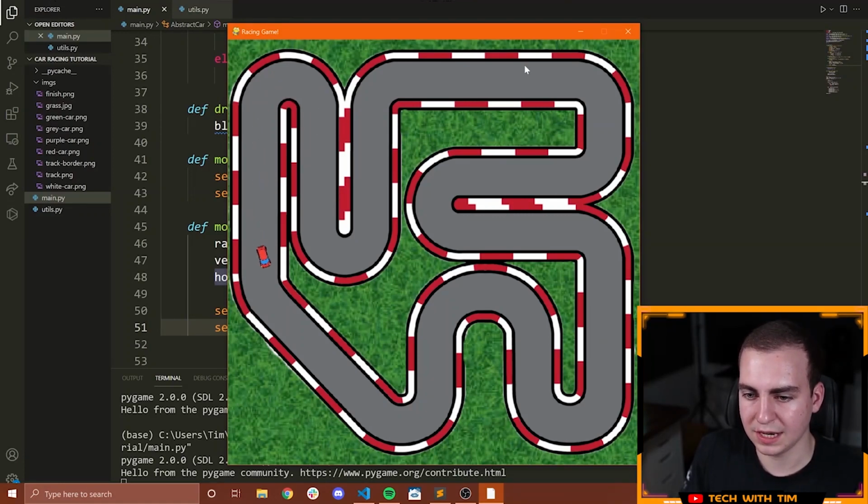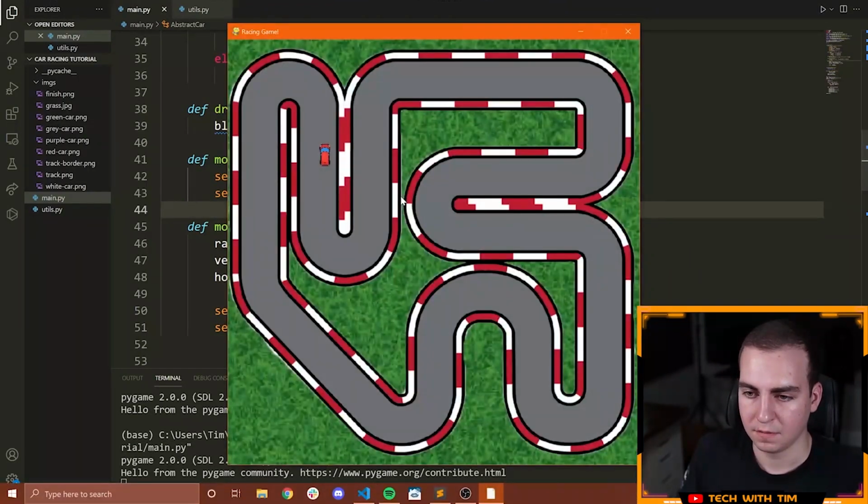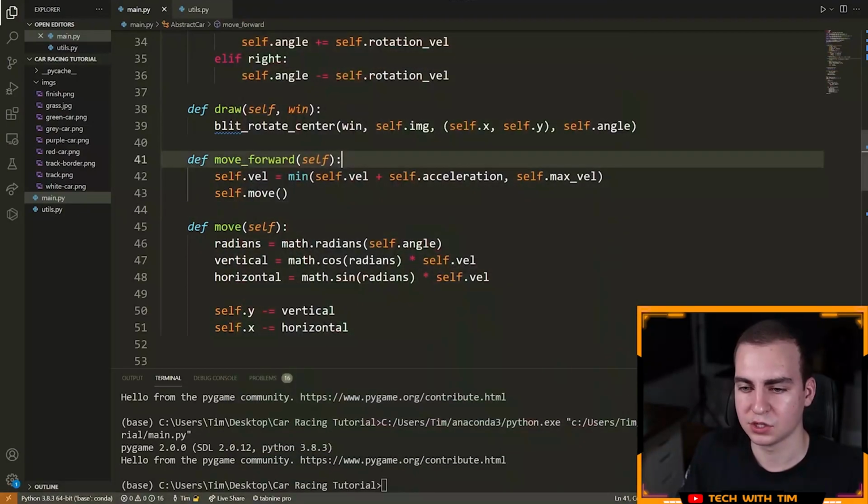Now, the only thing we need to do here is make it so our car slows down, because as you saw, let me actually run this again. My car just instantly stops, right? If I let go of the key, it just instantly stops. That's not realistic. Our car is going to have momentum. It's going to be moving, and it's going to take some friction to slow the car down. So we need some way to actually slow the car down when we're not pressing on the key, which is what we're going to do now.